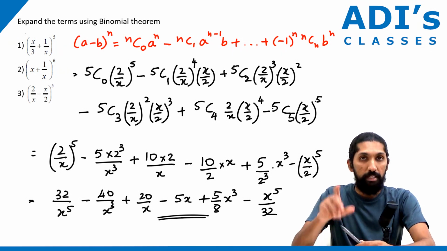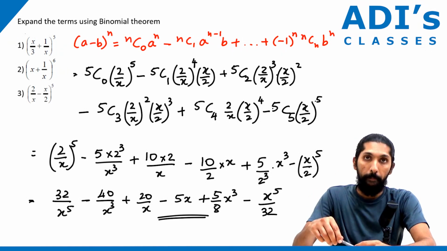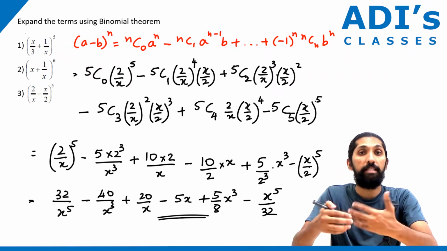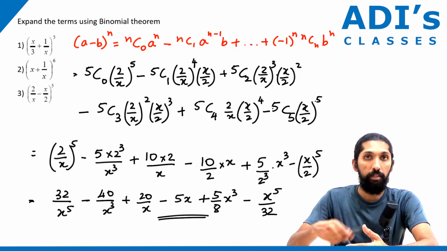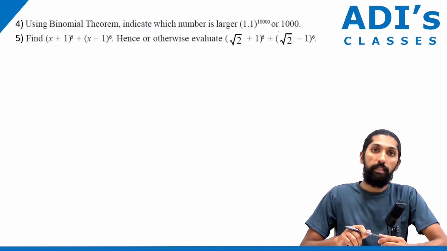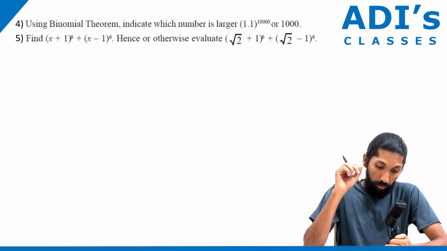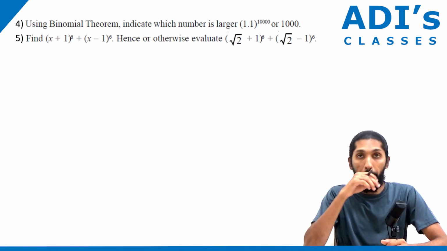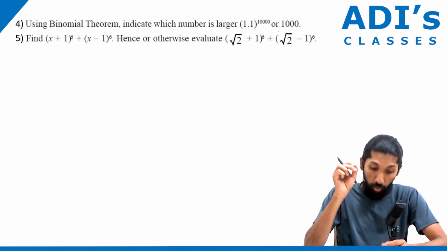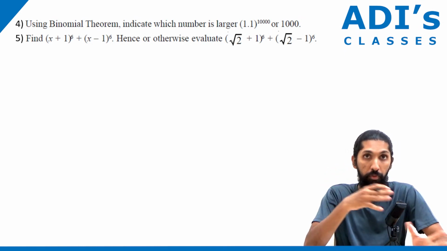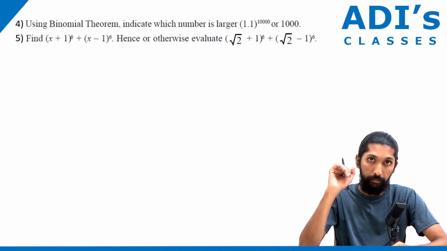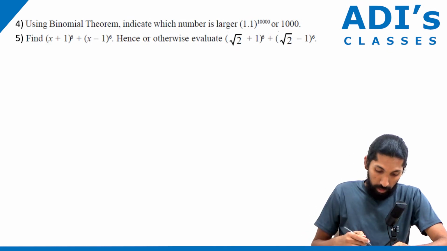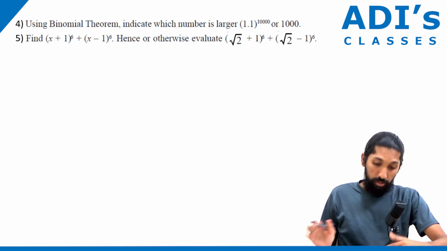Alright, so these are the first three basic type of problems. Now further we are going to understand about the next type of problems. See the next type of problem. Here, using binomial theorem, indicate which is larger, this one or this one. They're asking you to prove that this is more or this is more, correct? This is the second type of problem. Let's solve this one. It's quite easy, actually speaking.